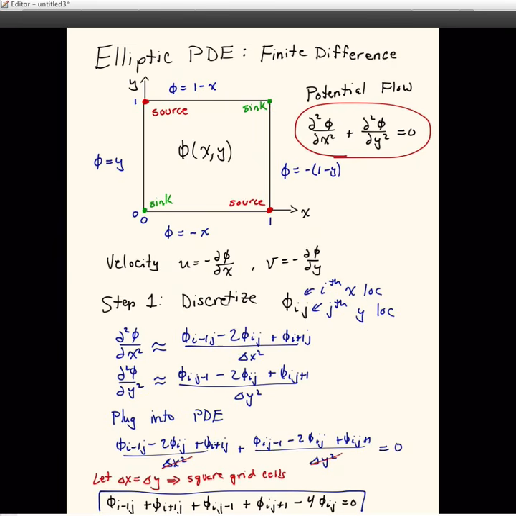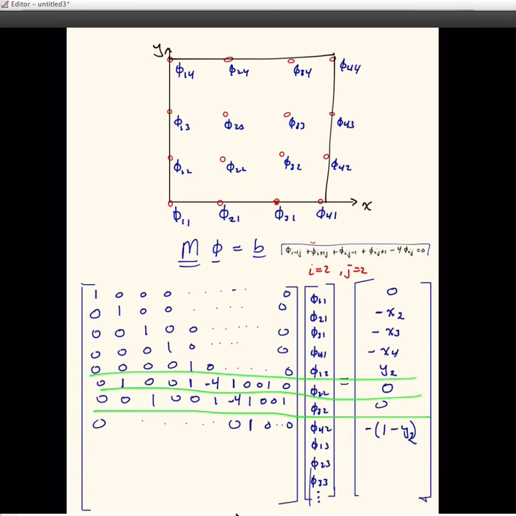This video is the third in a three-part series in which we're going to solve this elliptic partial differential equation that describes a fluid dynamics flow. So we're solving for the fluid potential, phi, that's given by this differential equation within this box with two sources and two sinks. In the previous videos we talked about how we can discretize this equation, then how we could build the matrices that are needed to solve for it.